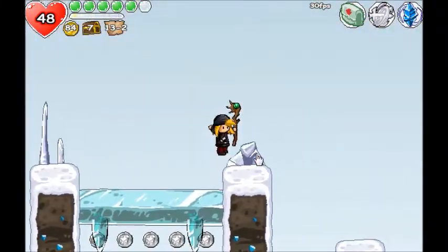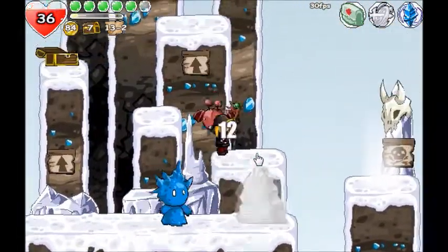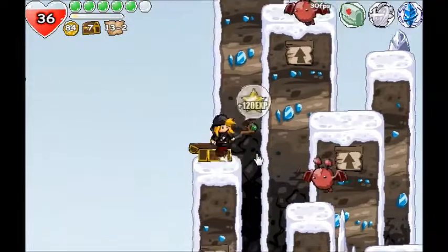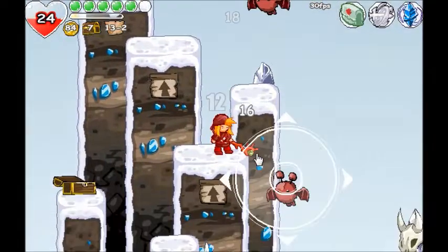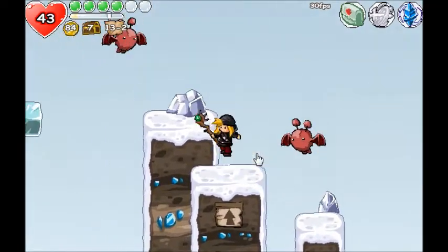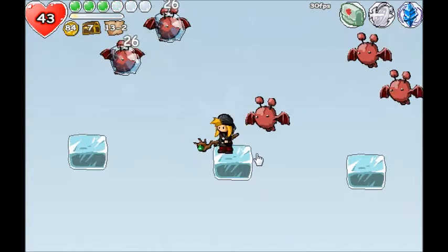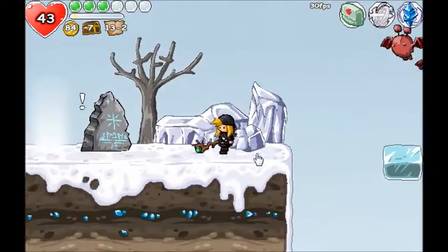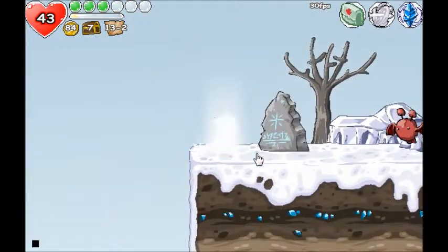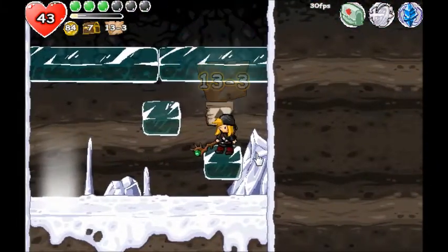Maybe I'll do a speed run at this game. Eh, never mind. Who cares? Don't hit me. Yeah, as you can see, the icicles are actually doing friendly fire damage. Screw that. Screw you guys. Jump over you. That's right, I can jump over you.